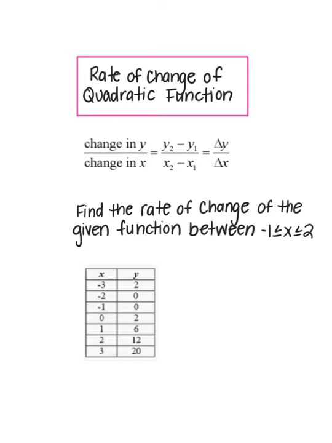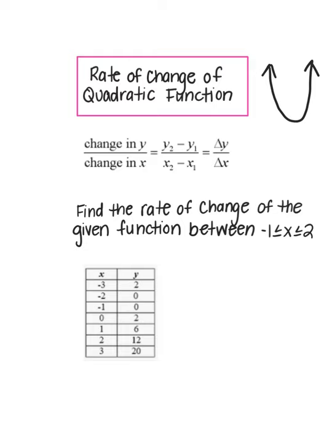Hello, everyone. Today we're going to be talking about how to find the rate of change of a quadratic function. Now, just to quickly review, when we're thinking about a quadratic function, we're thinking about a function that's got that U shape. So before, when you talked about the rate of change, you probably looked at rate of change in a linear function. And that rate of change should have been constant.